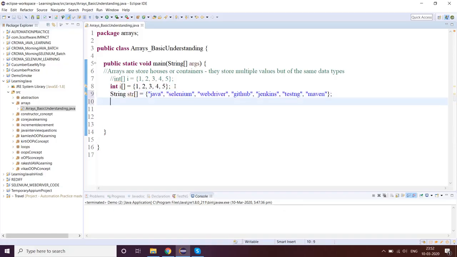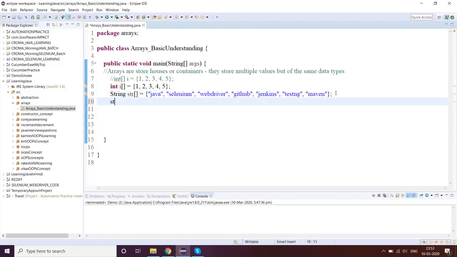Okay, now if somebody asks you what is the size of this string array, so you will say, okay, how many values are there? 1, 2, 3, 4, 5, 6, 7. So the size of the array is 7. Now, since it is something of a very finite form, and you can easily look at this and tell it even without doing any sort of code, what if there are thousands and thousands of values which are declared? So how do you find it? It's very simple.